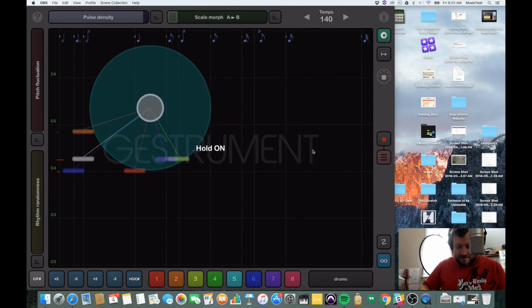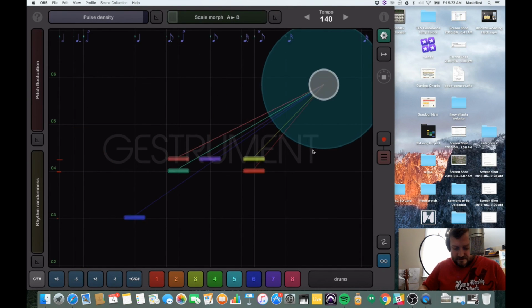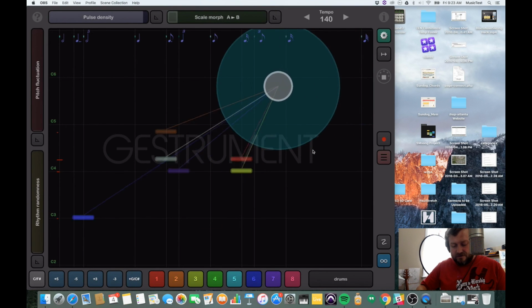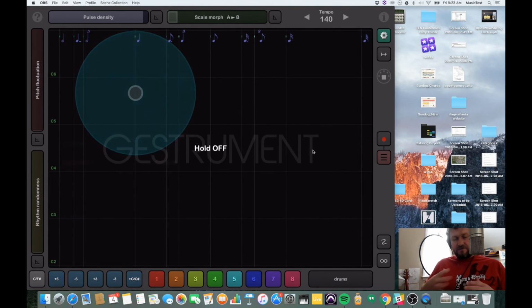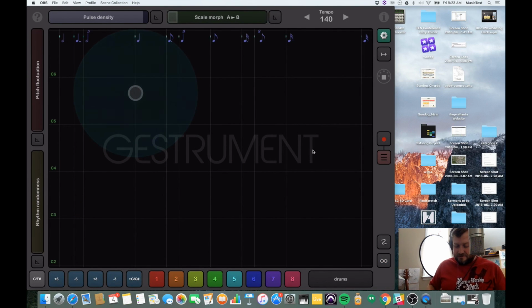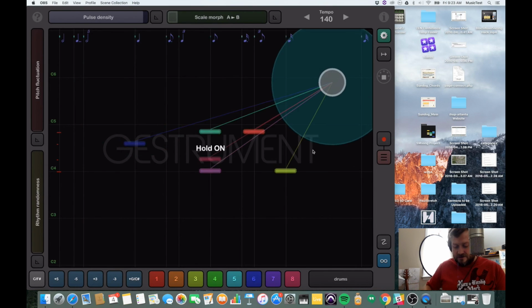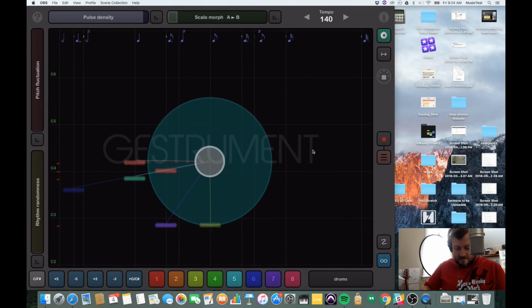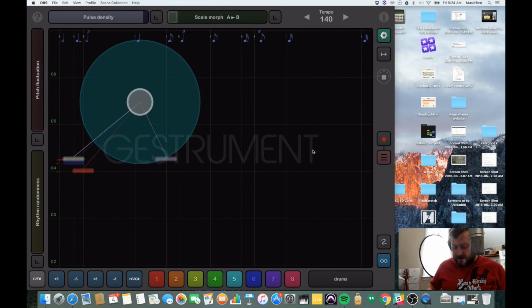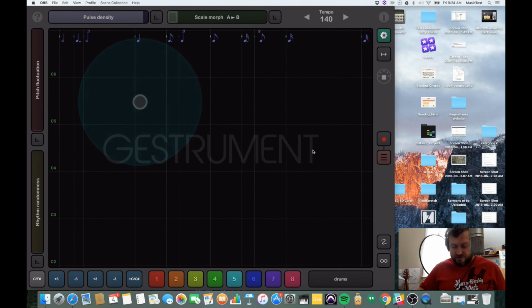I did figure out that sometimes when transitioning, if you kind of move it, especially with drums, it feels like it gets a little off, and so maybe just tap if you're going to program drums with it.